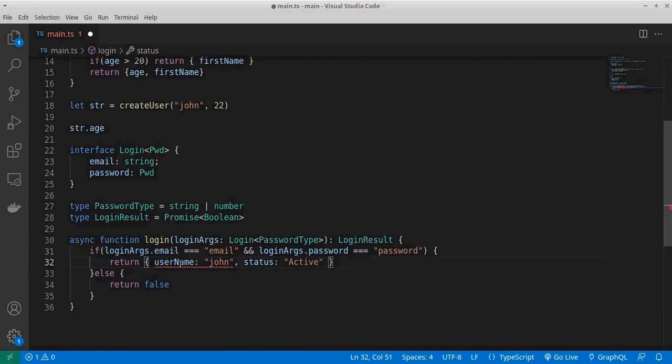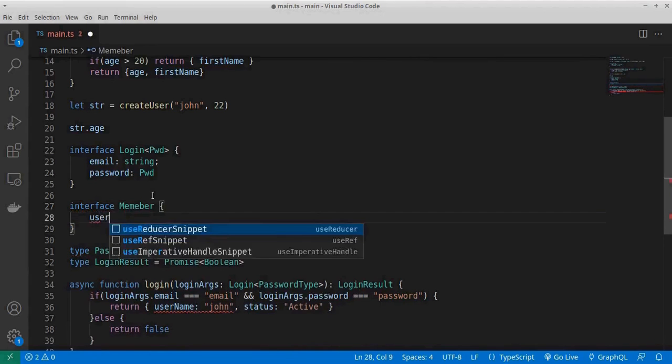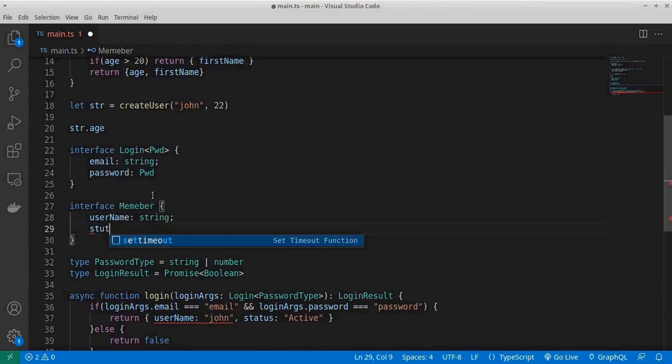Now, of course, we're going to get an error, and to fix that, let's add an interface here and name it Member. And inside it, we will have the username property of type string and the status property set to string as well.